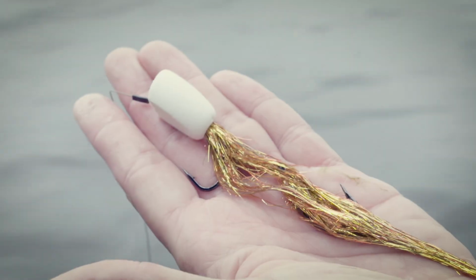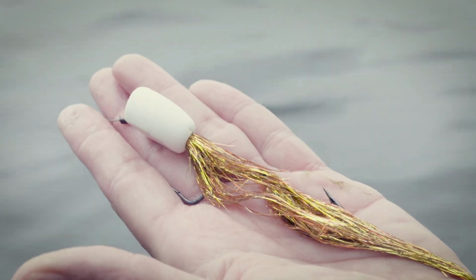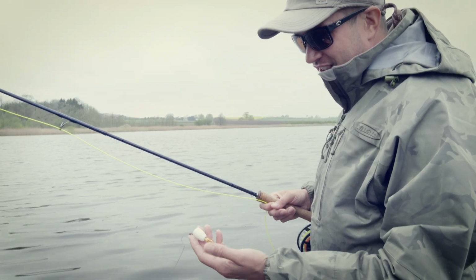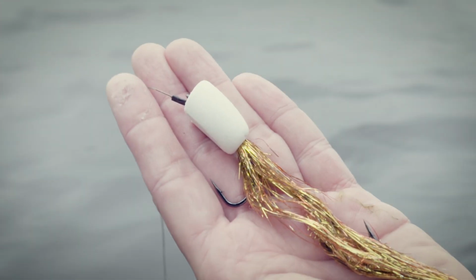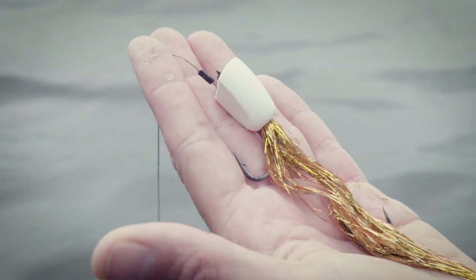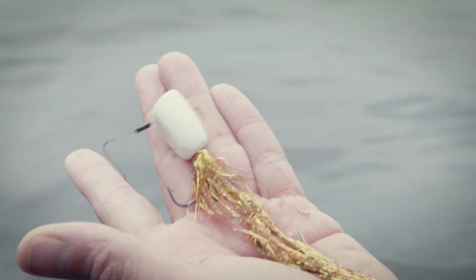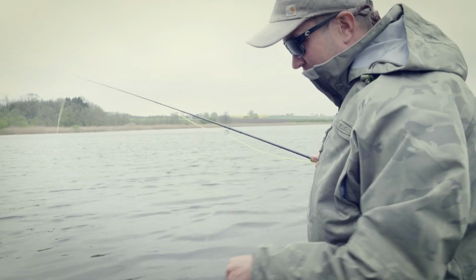The fly I caught the pike on is real simple, function over looks. It's your classic flash fly with a white popping head, and really that's all you need. It gives the profile, it gives the noise, gives the floating of a popper, and then that big body that just kind of lights up in the water.